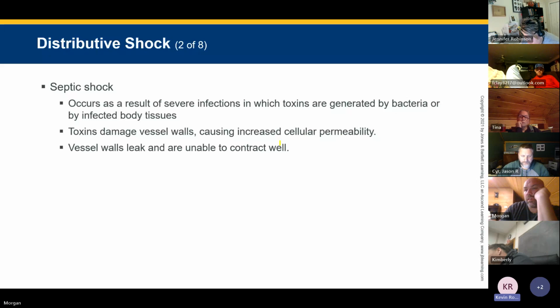I'd already given the fluids. I wasn't going to pressors yet. We were 10 minutes down the road. So we picked up on all the indicators. The patient was admitted to the ICU. So again, sepsis is very dear to me because it's one of those things looking at CQI on a clinical standpoint. A lot of providers from EMT to paramedic miss it. They miss those indicators. Sepsis and bacteremia turn into MODS, multiple organ dysfunction syndrome.